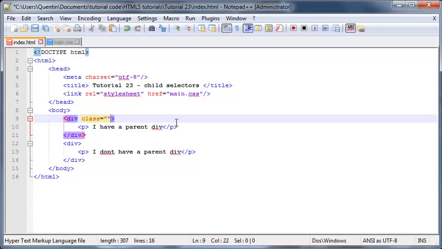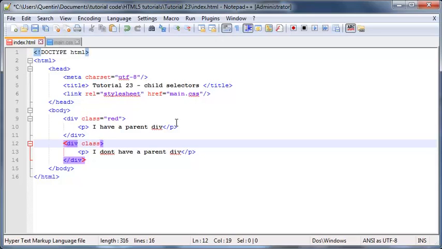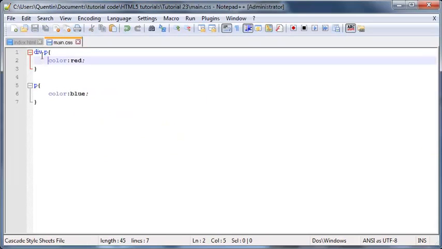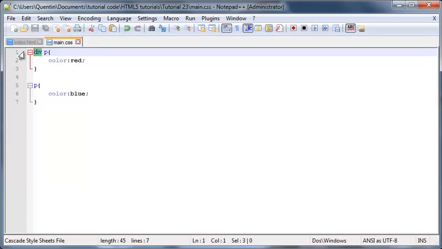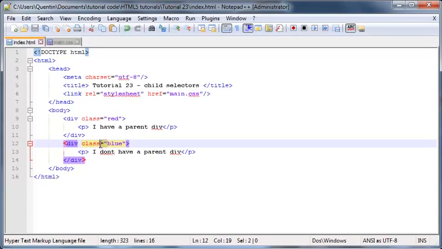So I'll go ahead and give this one a class of red, and I'll give the next one a class of blue. So just set that equal to blue. Actually I think I'm going to give this an ID of blue just to demonstrate that you can do it with both ID and class.